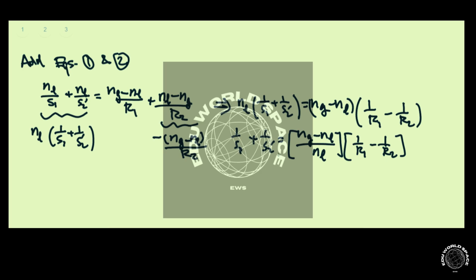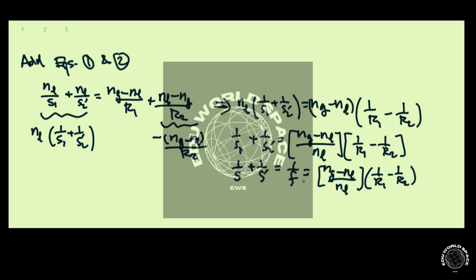And if you follow now, this is the object and this is the image. So we can do like they did and just relabel S1 by S and S2 prime by S prime. And that will give me 1 over F, right? The 1 over F can be defined by all the stuff on the right side. So that's NG minus NL over NL times 1 over R1 minus 1 over R2.